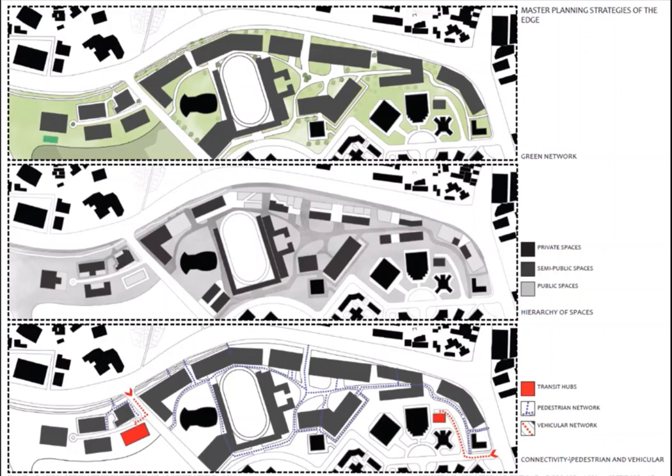The hierarchy of spaces shows the major public spaces within the ground floor of the master plan, which shows that these public spaces are majorly commercial or retail spaces that are dedicated for the public. The connectivity plan shows that there are only two transit hubs that are meant for privatized vehicles. This ensures that the idea of pedestrian pathways and more sustainable ways of traveling through the campus is promoted. This map also shows the major pedestrian paths that enter the campus from the urban edge.